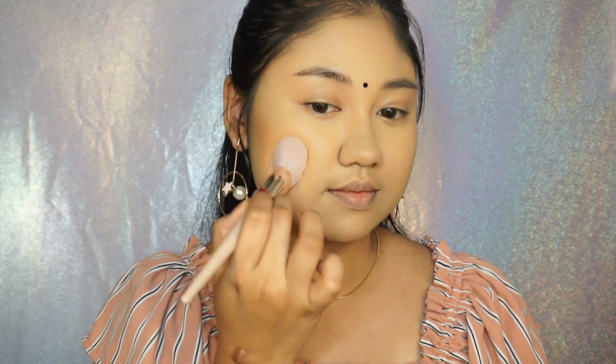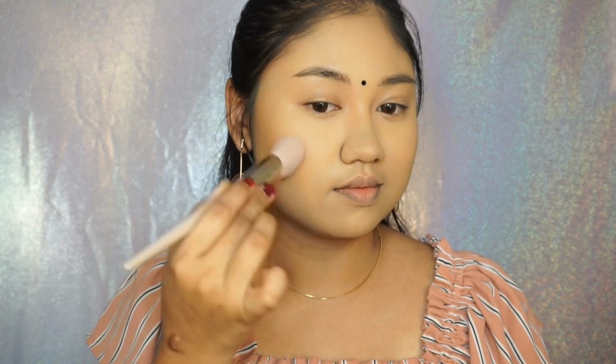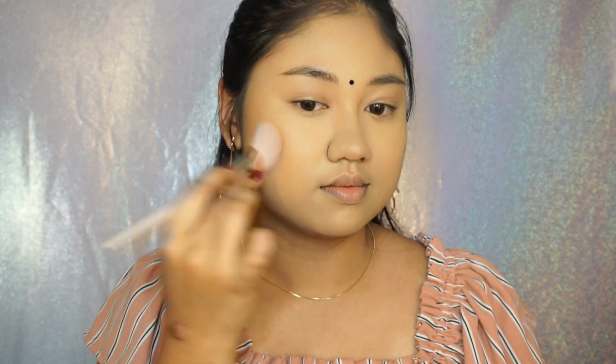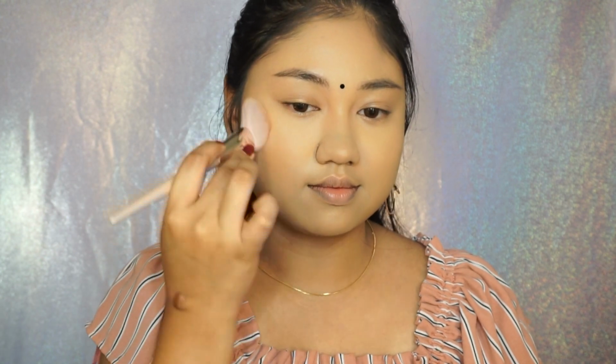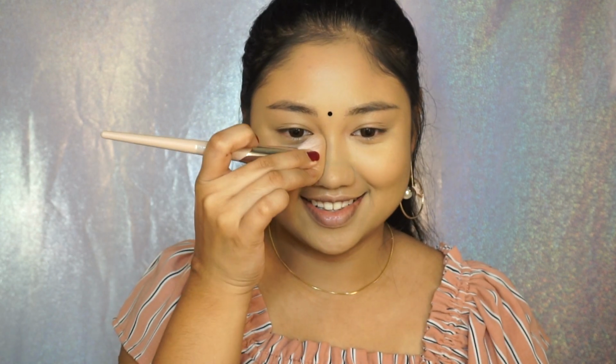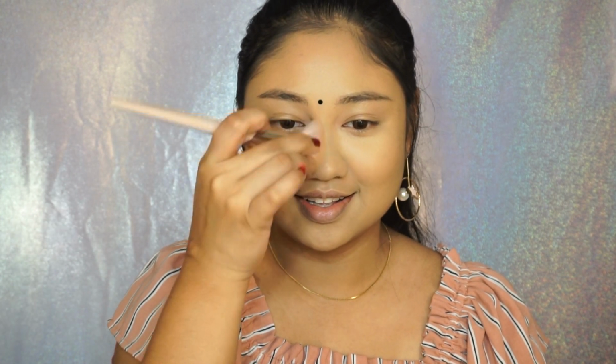That's why I don't recommend swiping it, because most of the time you'll be moving the foundation underneath the cream bronzer, and as you stipple the product, you can see it slowly builds up. This product really builds up very nicely. As I said, not only does it blend nicely, if you want it to be a little bit darker, more pigmented, you can slowly build it up. It won't be totally matte because it's a cream product. It's not shimmery or glittery, but it just gives a very nice glowy, everyday fresh kind of look.